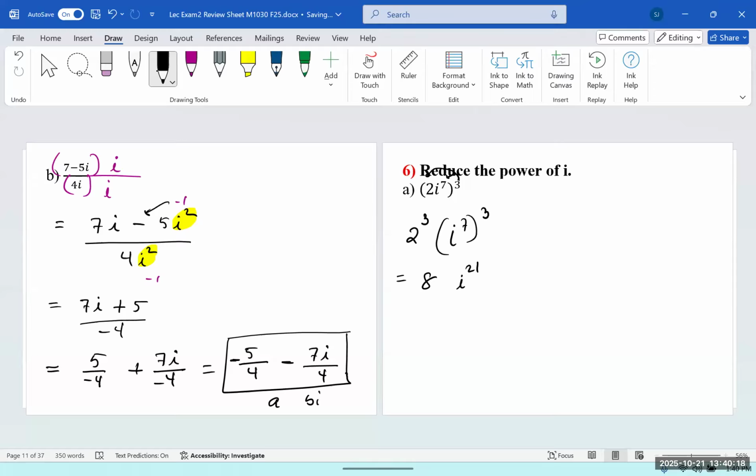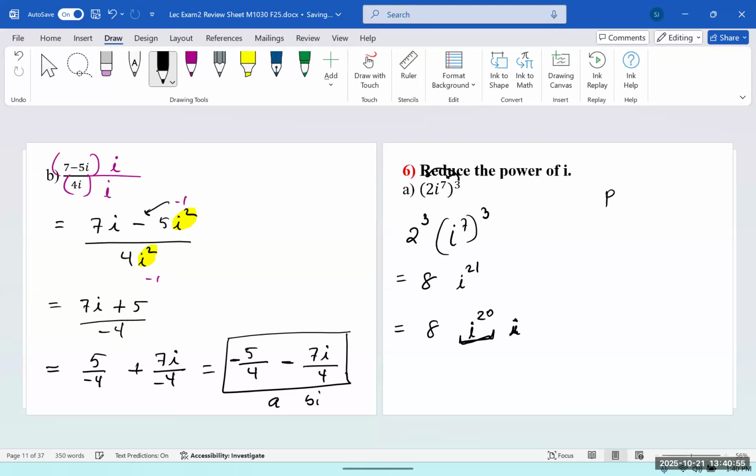to show work. For my case, I showed you odd and even. Is 21 odd or even? Odd. So we're going to split them into odd and even. How many even do we have? 20 even and 1 odd. Now, do you remember what we did next? The i we cannot simplify, so we just leave it alone. But you have to reduce the 20 power. How do you reduce the 20 power?